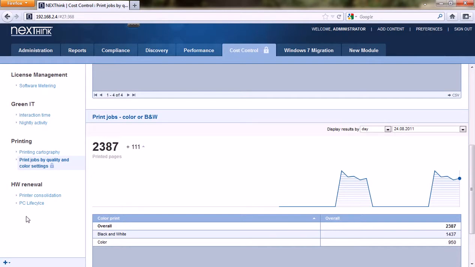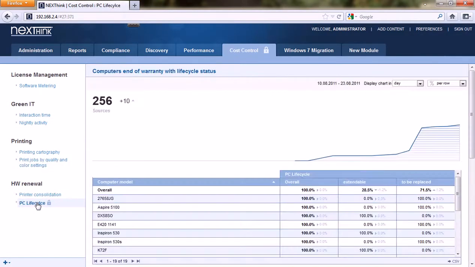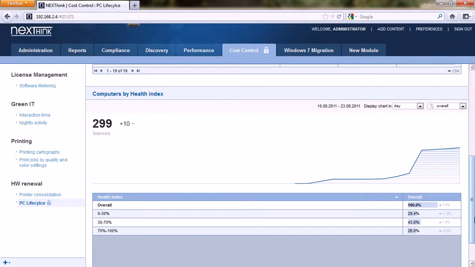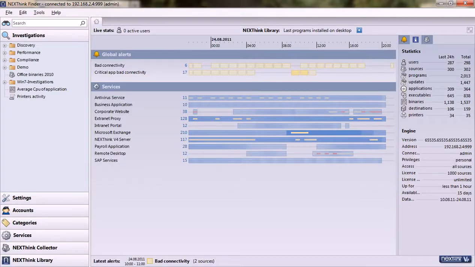Now we're going to discuss the topic of hardware renewal. This section makes you ask yourself, must we routinely renew our company's hardware, or should we take into consideration the real usage of hardware and the needs of our employees? According to Gartner research, we can increase the life of a desktop from 4 to 7 years, all thanks to virtualization.